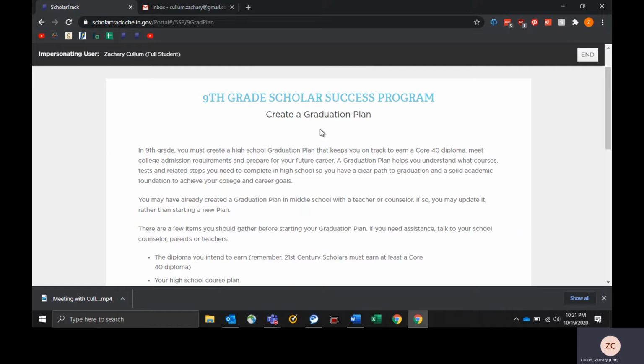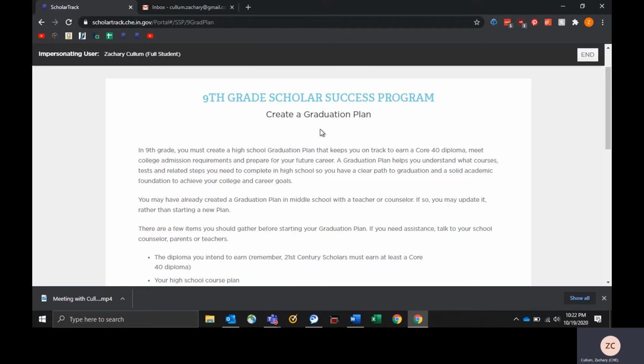Most of the time students, again, do this in ninth grade. You may not remember doing this, but this is definitely something that you have done. All students in the state of Indiana have to have a graduation plan. So if you are a current freshman or even a sophomore, if your guidance counselor hasn't been able to get to you yet, there is a chance that you may not have done it already. If that's the case, you can just skip this. But if you have done it, we want to go ahead and check this off.